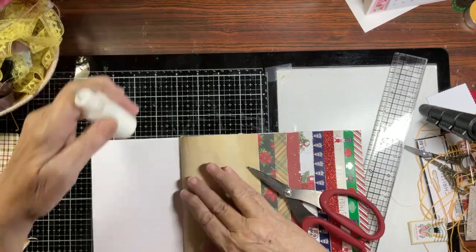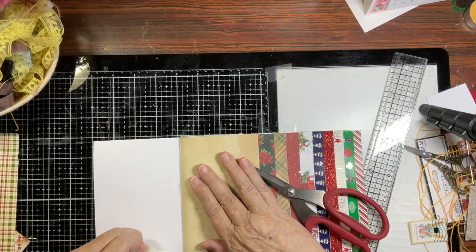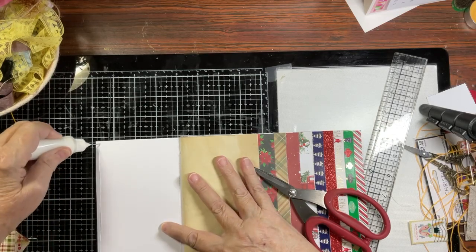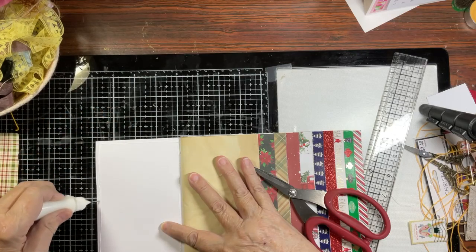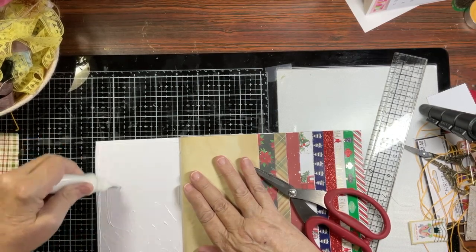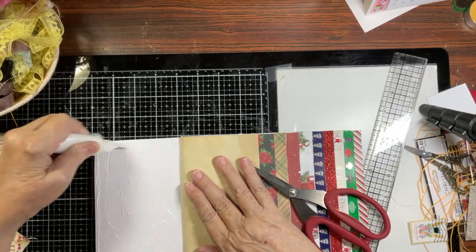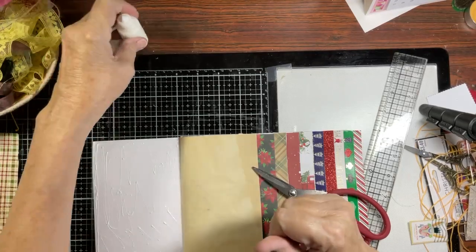So I'm glad I thought about this. I don't know why I didn't think about this before when I was wanting to use these papers, and I was just looking at the white, and I'm like, how am I gonna make this work? And then I was thinking about this last night. I thought, what am I gonna do for Merry Monday? And I remembered we had two of these waterfall journals to do, and better get with it.